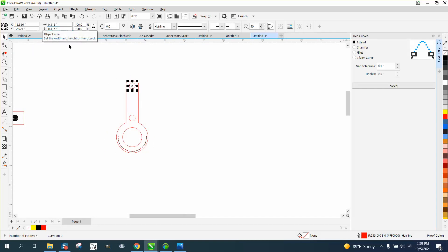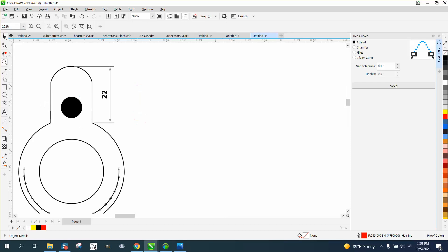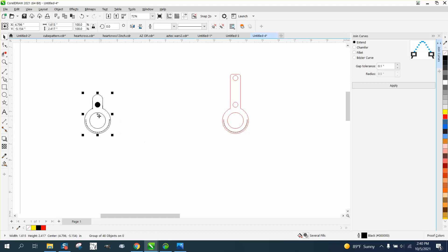That ellipse is 0.315 and that ellipse is 0.317. Make sure you have your snap on and maybe do some test cuts before you do that to see what it's going to look like. You could actually take this exact one and produce the second one from it. Let's get rid of that and do it real quick — if you're watching and you're bored with this just stop watching. I'm going to help this person.